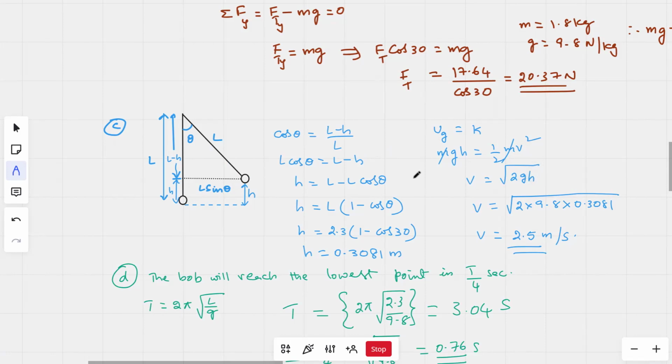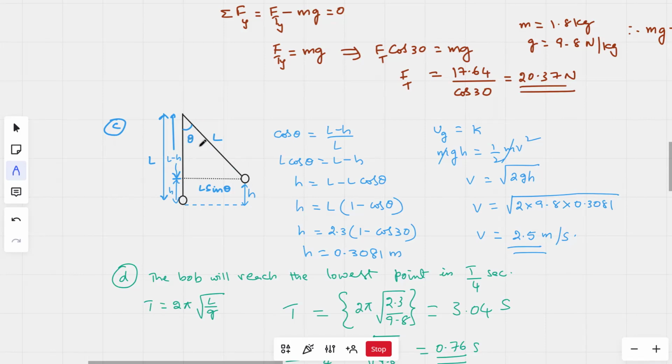How to find out h? Using the geometry of the figure. So, this is the figure, and this is the height. This is the reference point. From the reference point, the bob moved this much of height. So this is the height. Now again, this is a right angle triangle, and this is the length L, the total length of the pendulum is L. And only this part we have to know. So this part is L minus H, when we consider the right angle triangle.